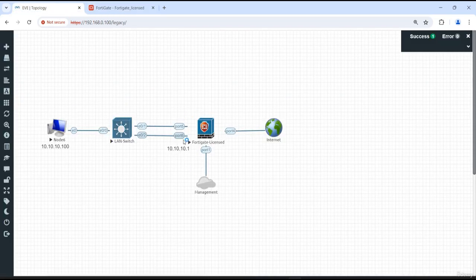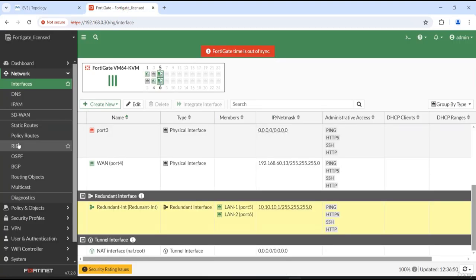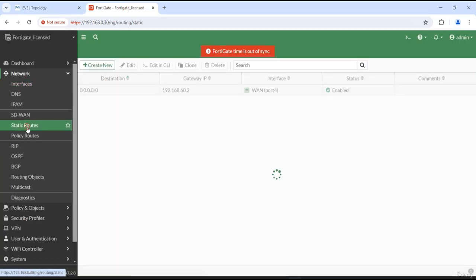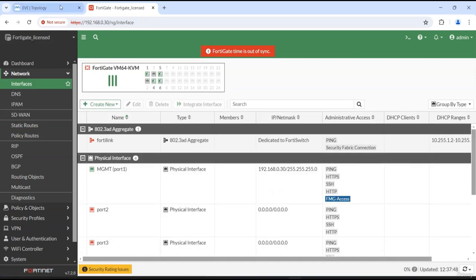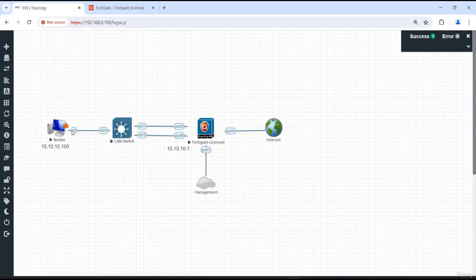the redundant configuration is done this side, and I also showed you this is port 4 that's connected to the NAT, and also we have a default route pointing towards the NAT subnet, right? I can show you network static route. So I have a default, though it's directly connected, I still have it for the upcoming labs. We can make it 60.2. All right. So now if you try to ping from here to this 10.10.10.1, it would ping.